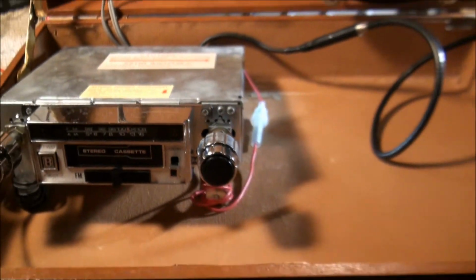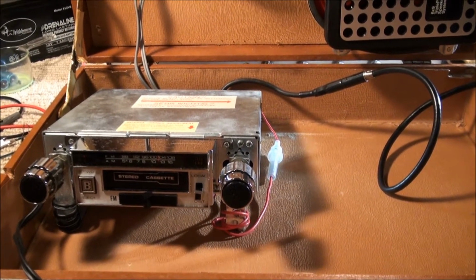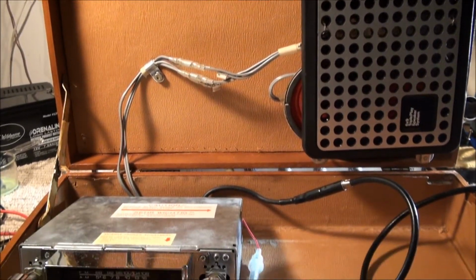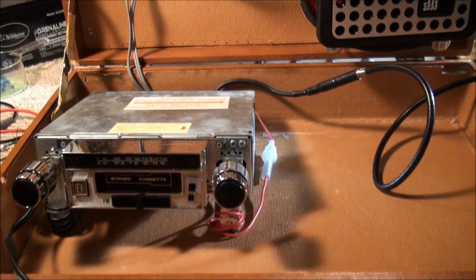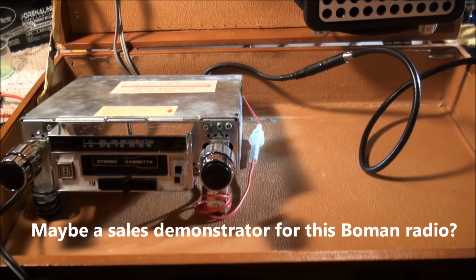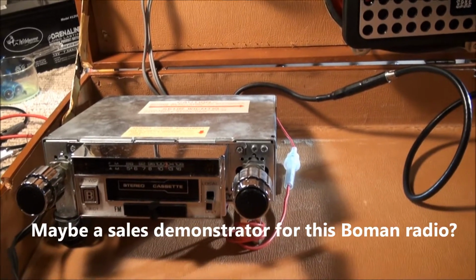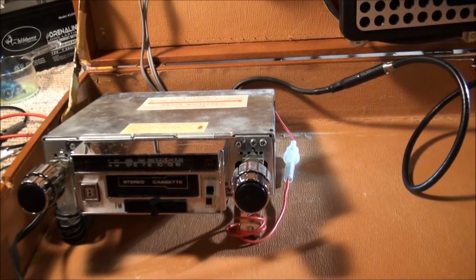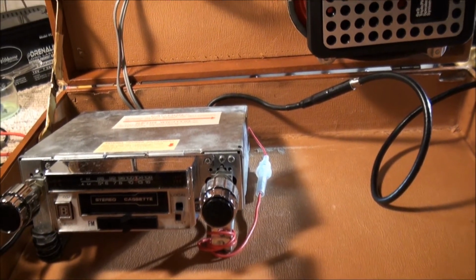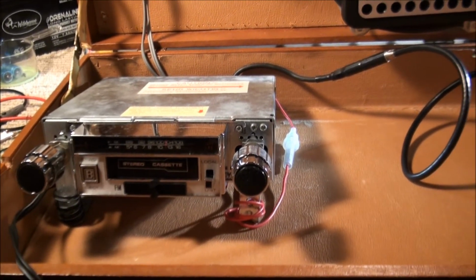I've tried to figure out what would possess someone to make a little homebrew system like this. Were they a salesman whose company didn't give them a good car with a good radio? Were they someone who traveled a lot in rental cars that didn't have radios and they wanted something? But I keep coming back to the fact that would be silly. There were much easier options back then with portable units that had cassette players or 8-tracks, whatever you wanted. And this isn't really portable. It does require power, so I couldn't come up with a good practical reason to do something like this.